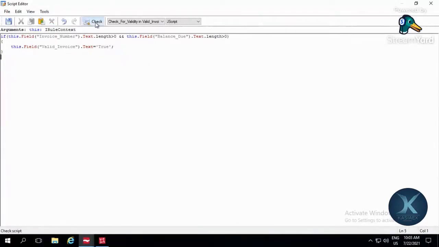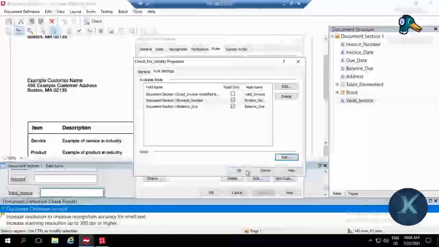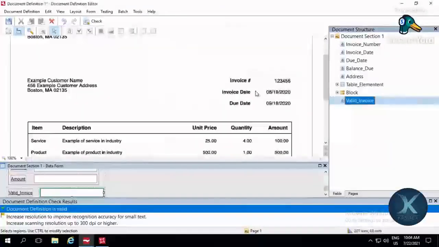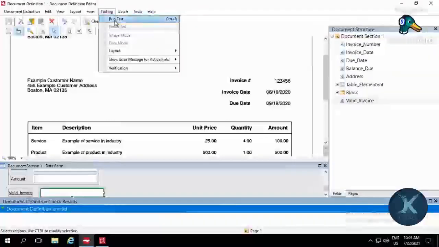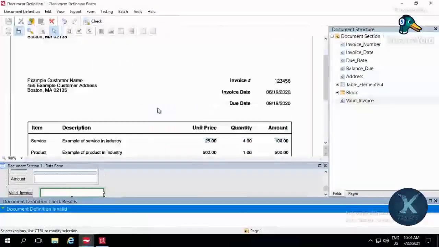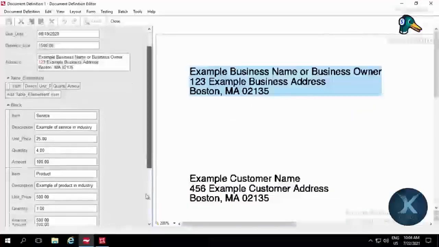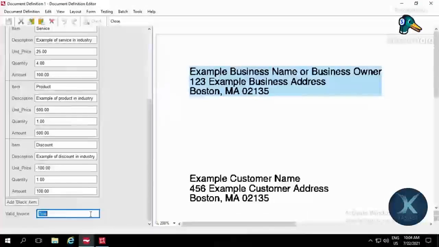And I'm just going to check this. Correct, save, close. Okay, and I'll close this. Save, testing, and run test. And here you are able to see the true.